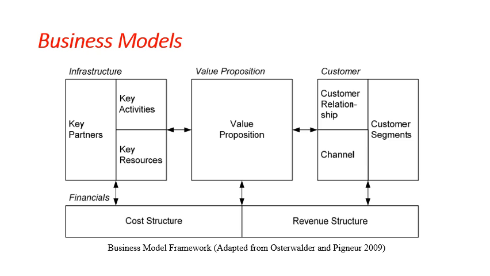The financial perspective comprises the cost as well as the revenue. The revenue structure depicts the sources and the way of revenue generation. Here too, different types of revenue streams can be distinguished: asset sale, usage fee, subscription fee, lending, brokerage fee, and advertising fee. The cost structure describes the most important costs, such as variable and fixed costs inherent to the business model. The business model can be rather value driven or cost driven.